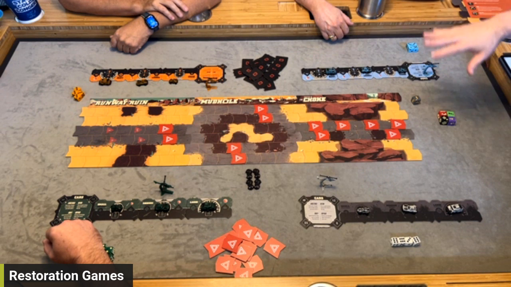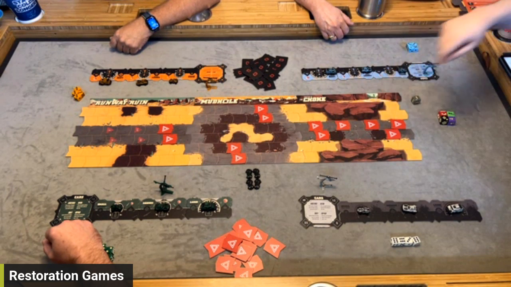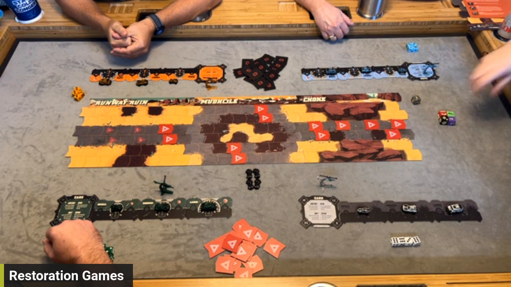And then you see the hazard tiles. You see there's road terrain, off-road terrain, mud. We have some obstacles coming up here, some impassable spaces where you can get your car blown up, which is kind of the point of the game.